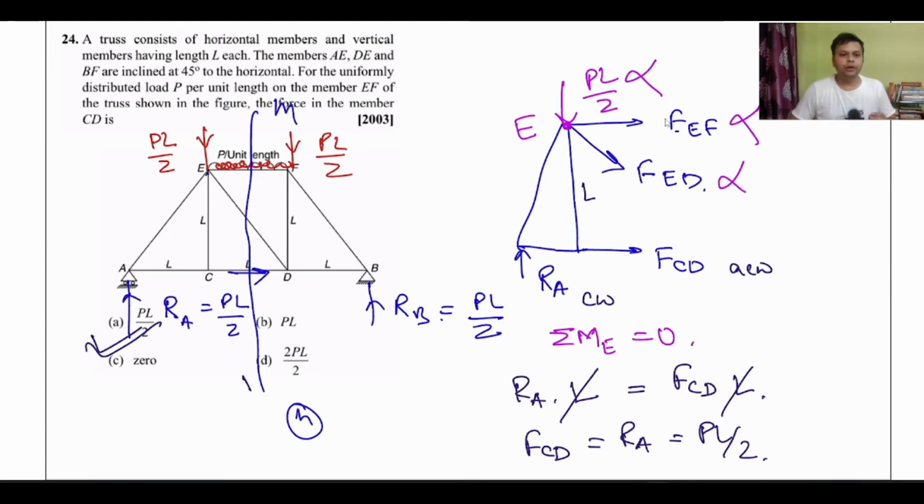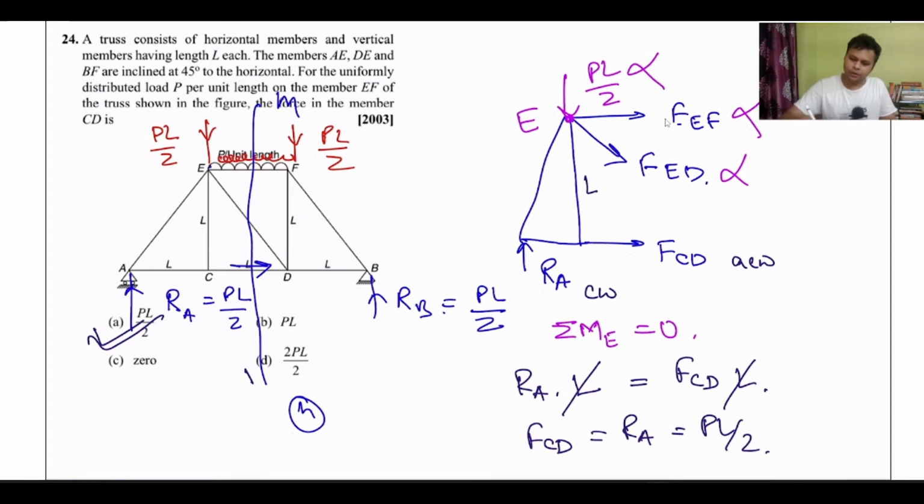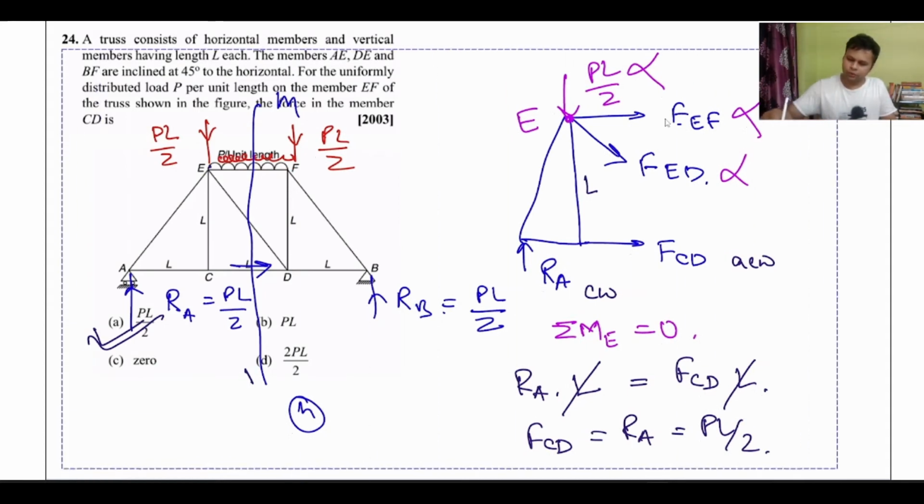You can also do it by method of joints. Once you find out the reaction at point A, you can consider the equilibrium of joint A, and then you can apply the shortcut trick that we have studied today. I'm deleting this and giving a hint on how to use method of joints.